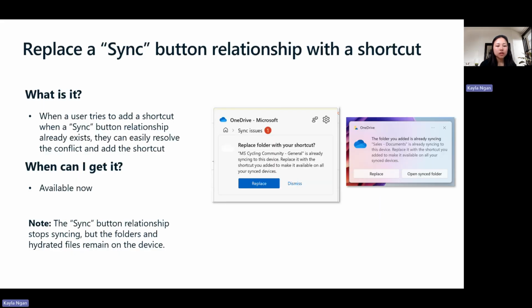All right, so just to recap, let's say you're replacing a sync relationship with a shortcut and the scopes are the same. When a user tries to add that shortcut when that sync relationship already exists, they can easily resolve the conflict and add the shortcut. Again, one note here is that it will leave the old sync relationship folders and hydrated files, so you'll need to go manually clean those up if you want to get rid of them.